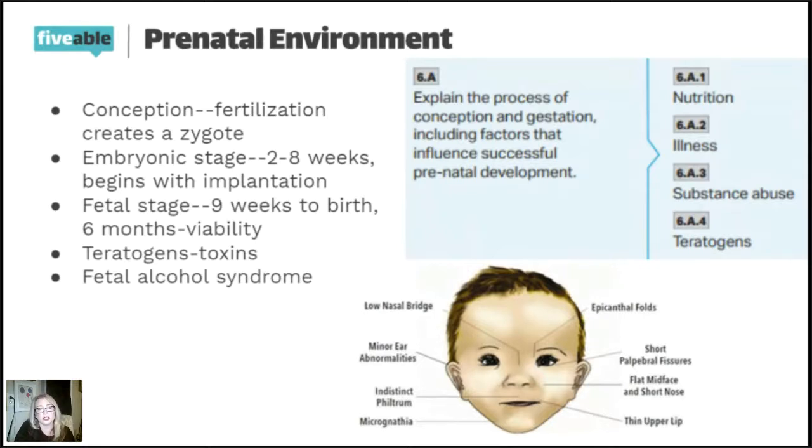But there are all kinds of different toxins, called teratogens, that you can consume and that could hurt the fetus. Alcohol, tobacco, and caffeine, to a certain extent, can all cause some negative outcomes for children. Fetal alcohol syndrome, as you can see in the graphic at the bottom, can cause both physical symptoms and cognitive delays, and that is when the mother ingests quite a bit of alcohol while she's pregnant. It's generally not going to happen if the mother has one glass of wine, but the more the mother drinks, the worse the symptoms can be.